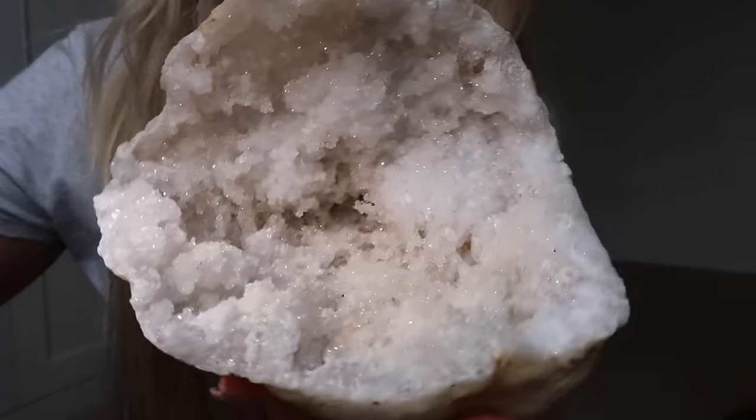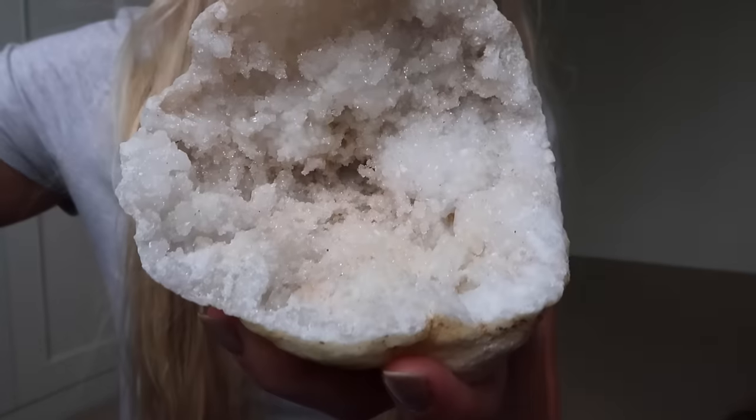Honestly, so pretty. The main bathroom catches the sunlight, so I have a large one of these in there, and I thought this could sit alongside it. The other one, which I also got from HomeSense, I remember being about £70. So $14.99 I thought was really reasonable for this. So, so pretty.